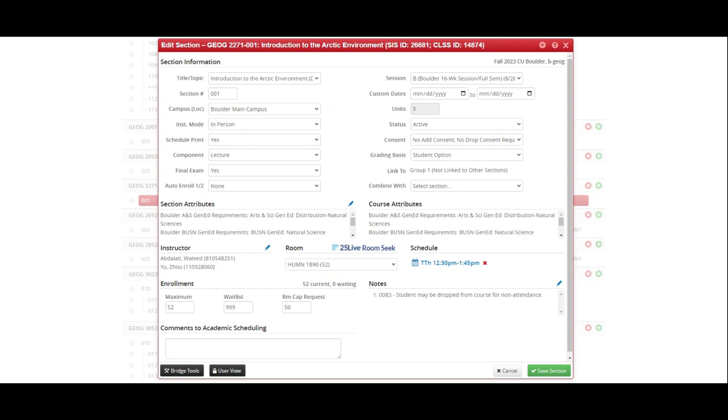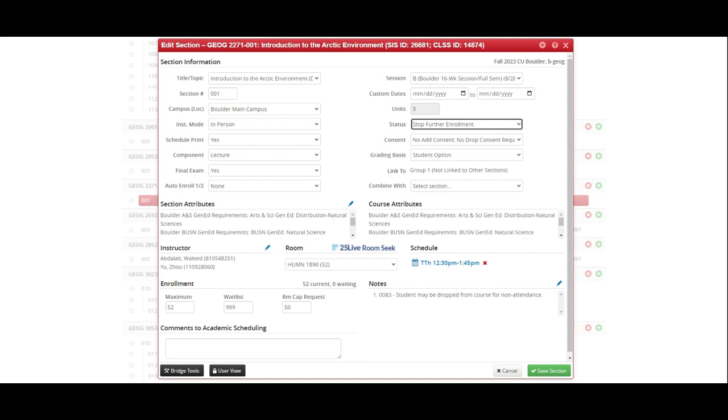It is important to follow the instructions though, and for a cancellation and recreation, there are a couple additional steps. On the section that you are canceling, you will use the status a stop further enrollment. This status is used purely as an indication to academic scheduling. This will not actually stop the enrollment on a section because it will go to workflow. It will be a pending change. So if you use the status, it's not actually stopping the enrollment while the section is in workflow.